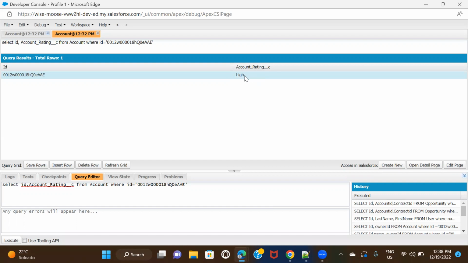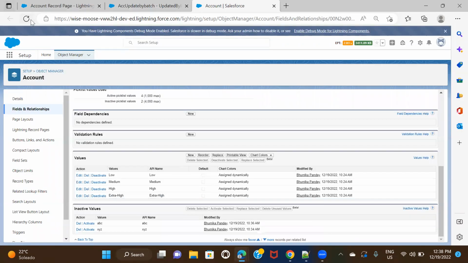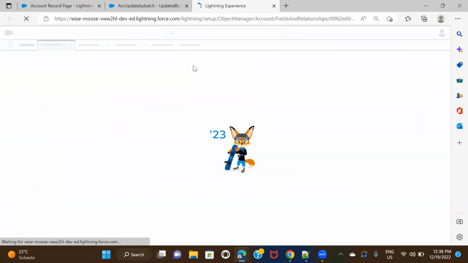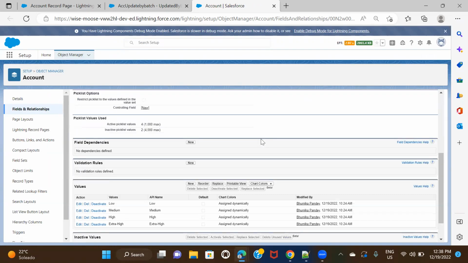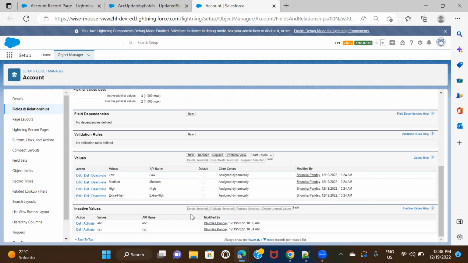But what do you think? Did it take the value from the active value set, or is it treating this as an extra value and sitting under inactive? Let's go and check. This one is taken as this one. So these are the smaller things that you need to keep in mind when you're working with picklists.